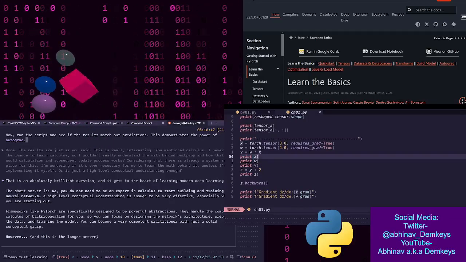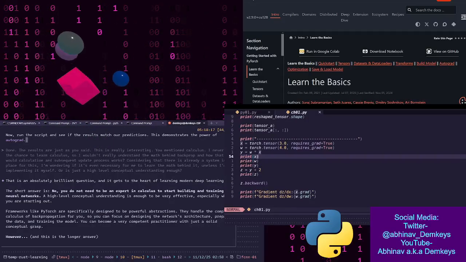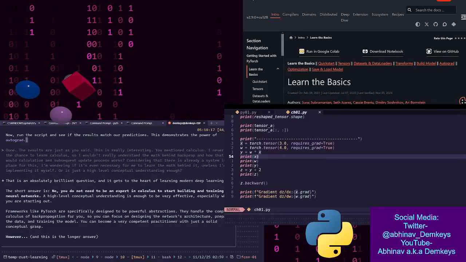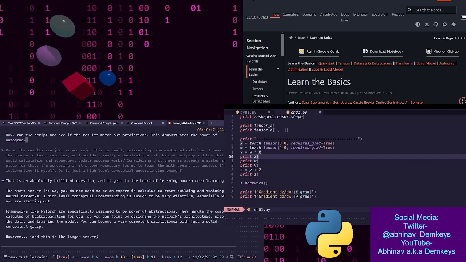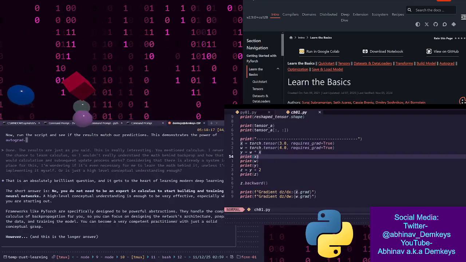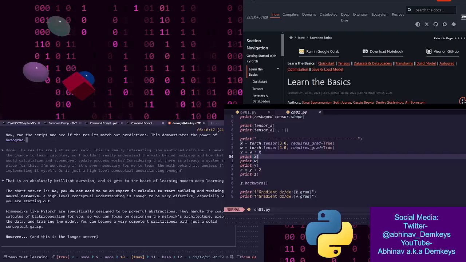I want to understand both of those things. Considering that there's already a system in place for this, I'm wondering if it's even necessary for me to learn the math behind it, unless I'm implementing it myself, or is just a high level conceptual understanding enough?